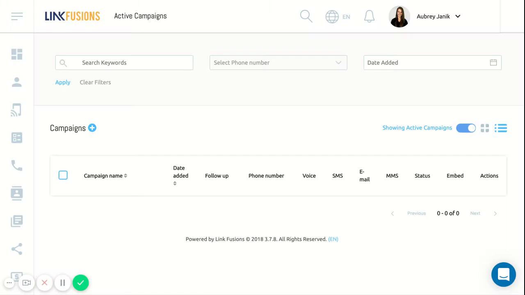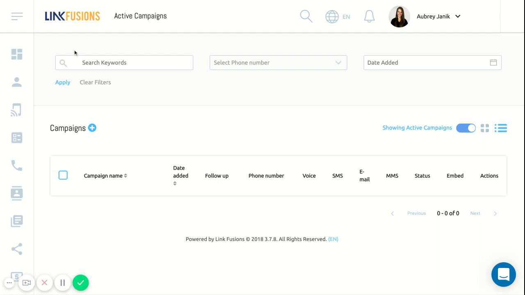So today I'm going to be talking about how to create a campaign, and I'm going to take you through this step by step in order to complete this task. So right here, we are at the campaigns page. This is the page where you will create and manage all of your campaigns going forward. But before we can manage campaigns, we have to create campaigns. And so we're going to be doing that today.